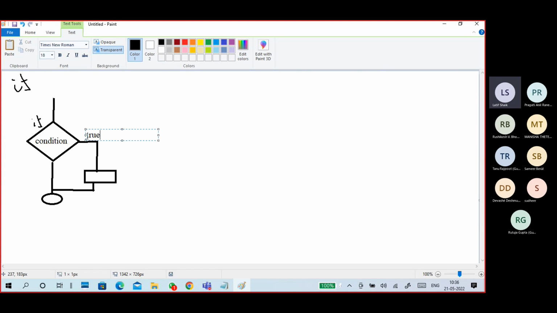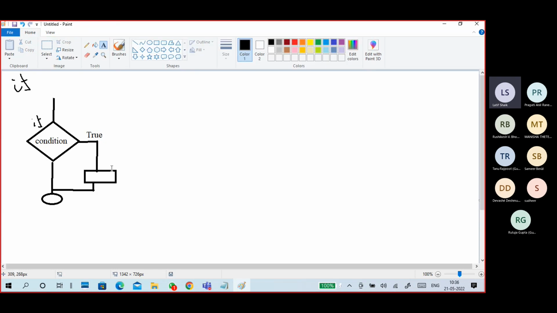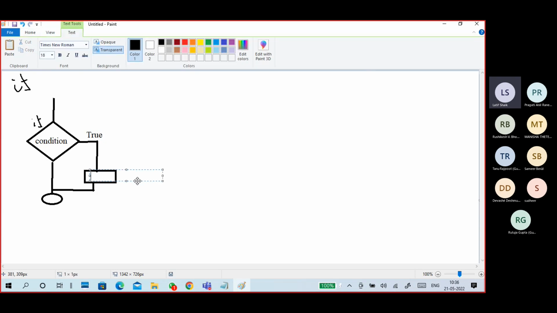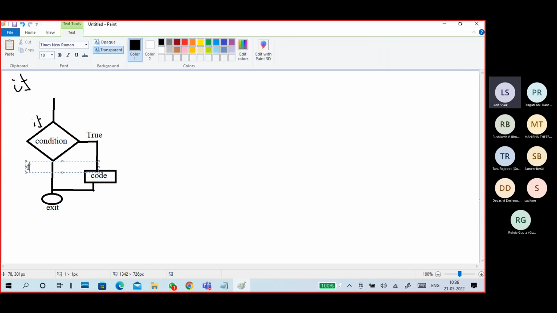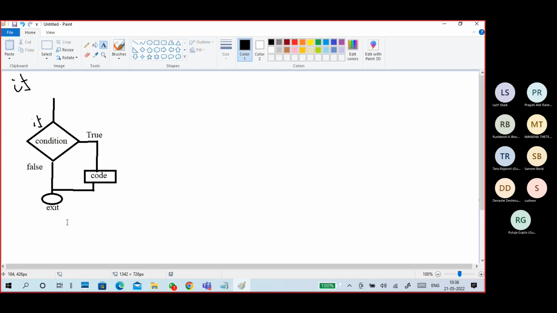You have seen Boolean, right? So when you are comparing, if the condition is true, execute this code and exit. If the condition is false, exit.